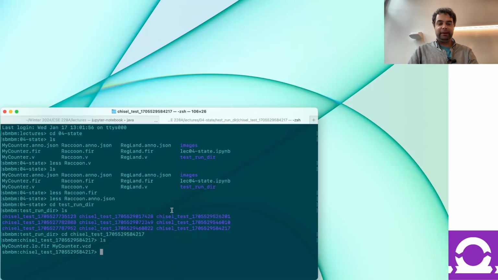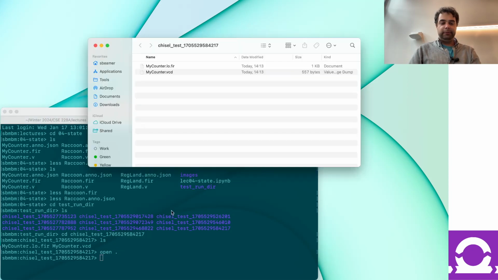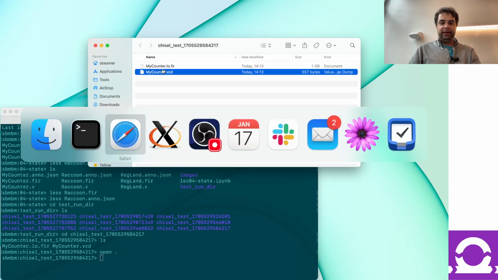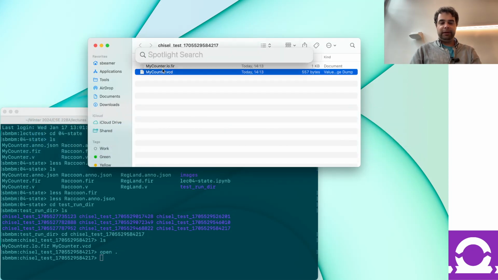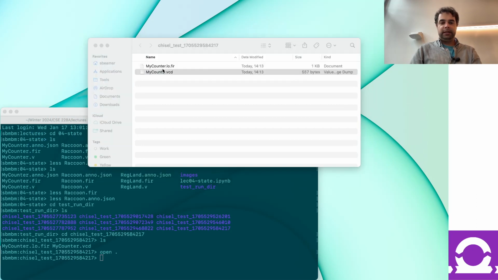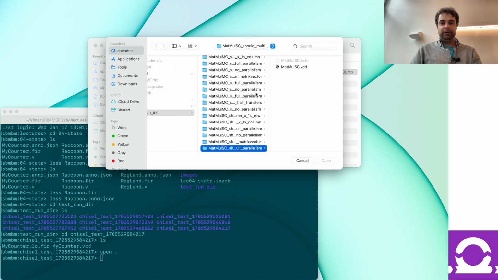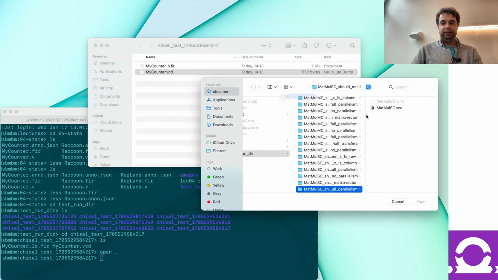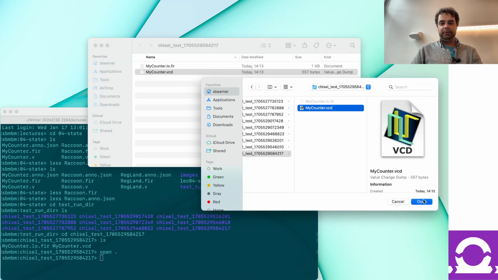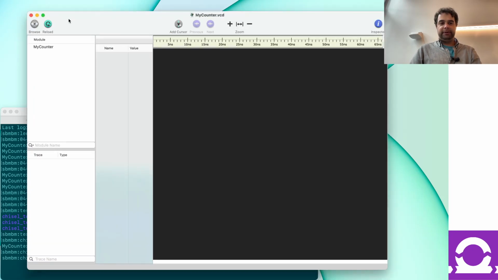So maybe first, let's go ahead and use Scansion. Here I'm on the Mac and I kind of like Scansion. Let's show that. So I find it easy sometimes to get direct access to the waveform. Go ahead and pull up Scansion. Now I need to open a waveform. Let's say I want to open that one up. And yeah, here I go. I have a waveform, right?